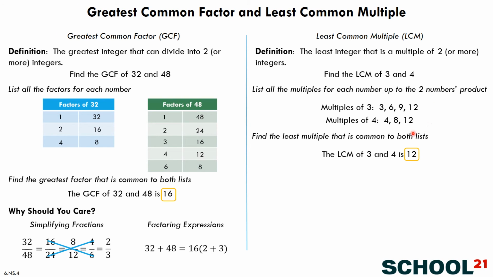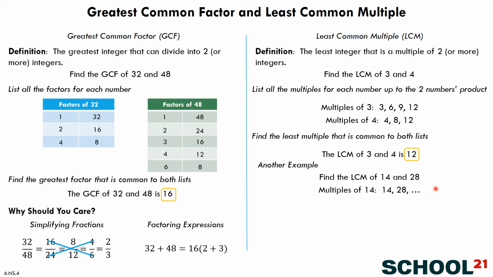So you might say, well, that's easy. Why don't you just multiply? Why do you have to write out this whole list and everything? And the reason why is because sometimes it's going to be a lower number than the two numbers multiplied by one another. So let's do another example here. What's the least common multiple of 14 and 28? Well, you could multiply 14 times 28, but that would even be hard for mental math for me. It'd take me a little bit of time.